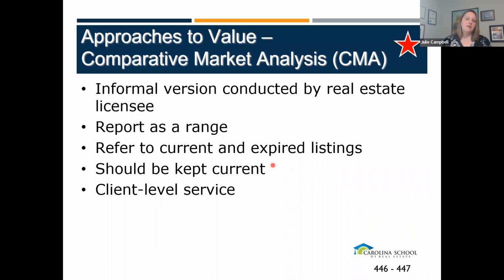When I'm doing a CMA for a listing appointment for a seller, in addition to studying closed comps, I'm also going to look at current active properties, and I'm going to look at expired listings. Why would looking at currently for sale properties, why would that affect us if I'm getting ready to list your house? Competition too. As your competition. That's right. I know you want to sell your house, but the guy across the street is also trying to sell his house for X amount. These are the features of their house. This is what their house looks like.